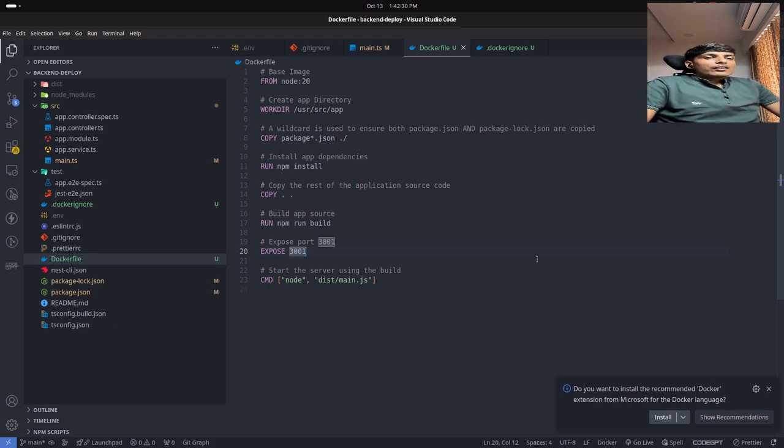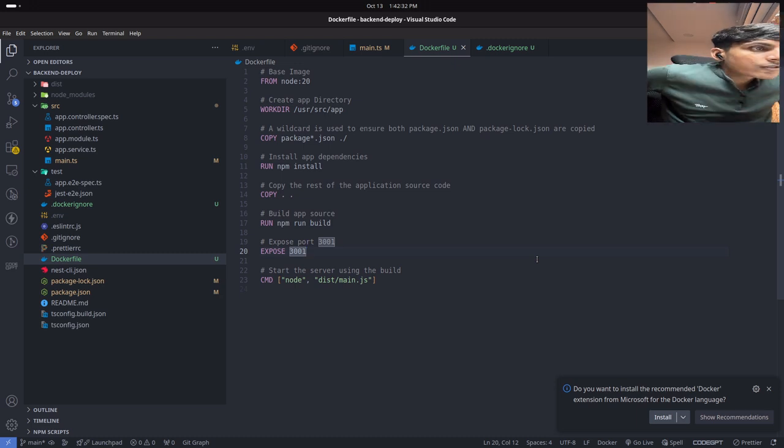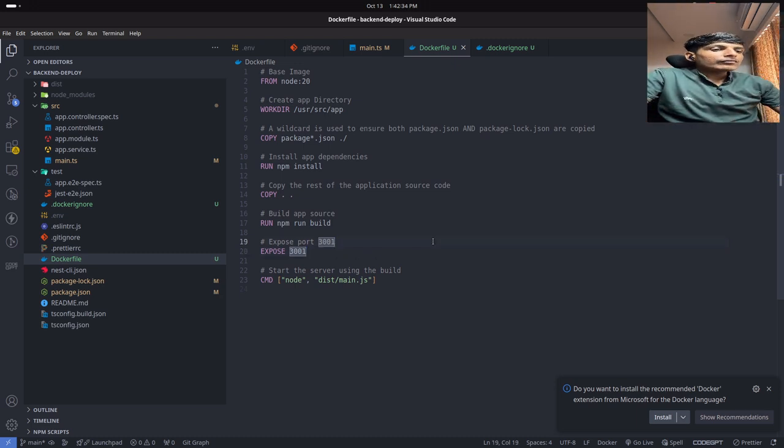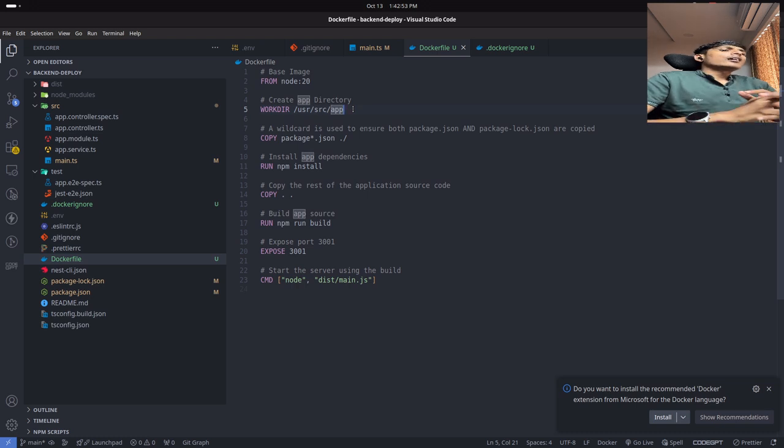I already created my Node application, and we also created a Dockerfile to Dockerize our application. The Dockerfile contains my Node version. First I use Node 20, which I configured here, and then I create one app directory.